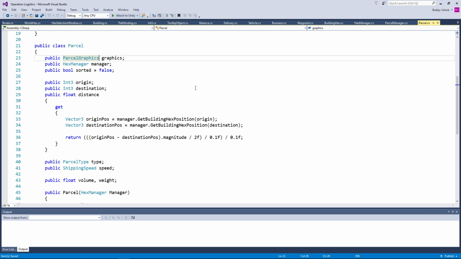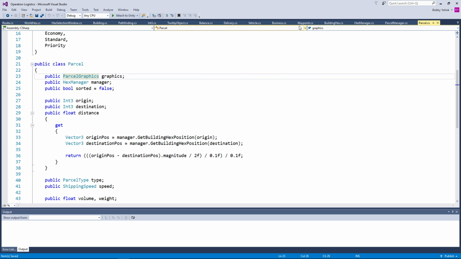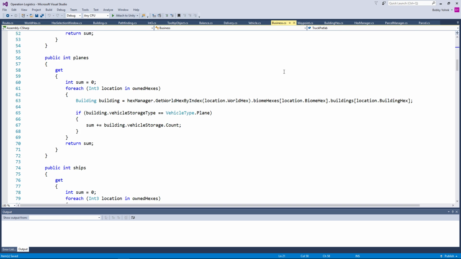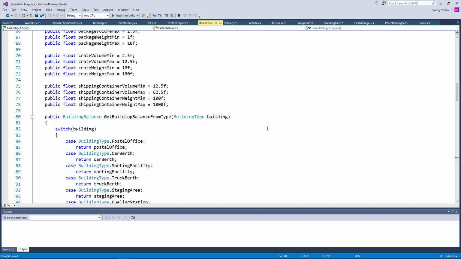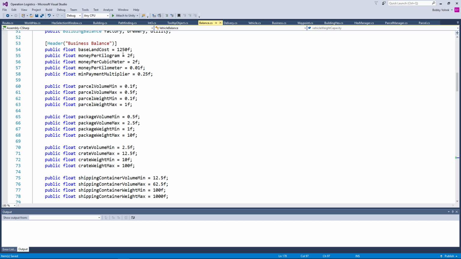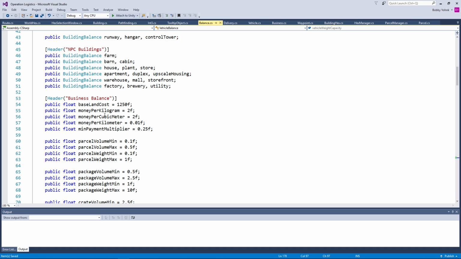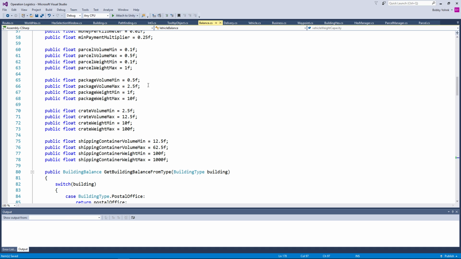Here we go. And we've got our volume and our weight, but in our business balance, not sure if that's in balance or business at this point. Oh, there's so many things to keep track of. I think it's in balance. Yeah, business balance, right here. So, per kilogram. Yes, we are charging on the per kilogram level. So, our weights are indeed in kilograms.